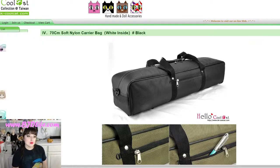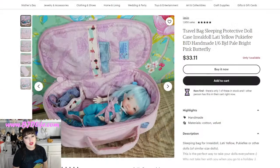Moving on to Etsy world. As always, you can find pretty much anything on Etsy, including little carrying cases. When I traveled over to Etsy, a lot of the things were made mainly for the smaller dolls. The really cool cases are for tiny dolls, even 11-centimeter dolls. So some of these, unfortunately, if you have an SD like me, might not really apply, because they don't have SD sizes. The most I see is the 45 centimeter range and below.